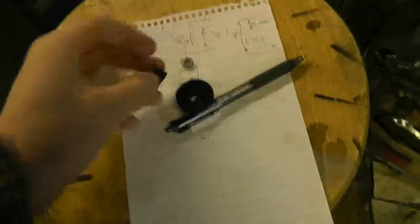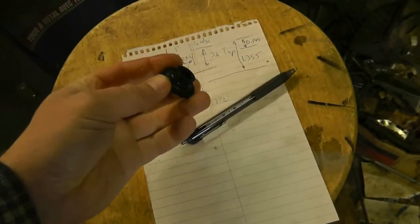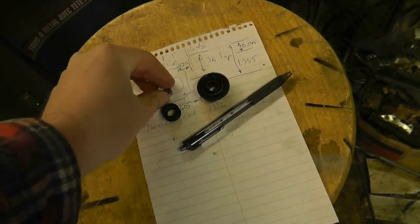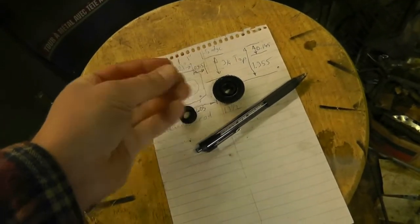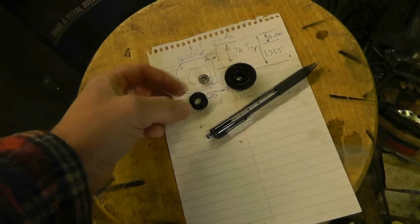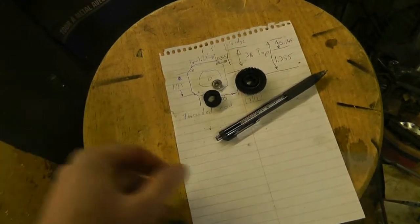Here are the two cogs — they originally had these little bearings pressed into them. What I'm going to do is make little adapters to quarter inch for these and go from there. I'll just make them the same diameter as these in aluminum, all super glued on to keep them from turning. It was fairly hard pressed in there so I think it's gonna be fine either way.